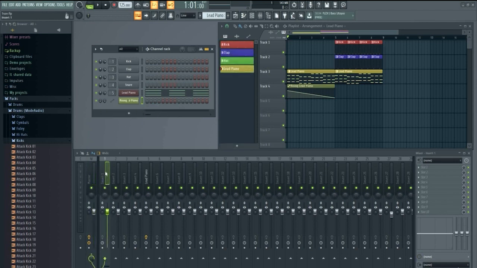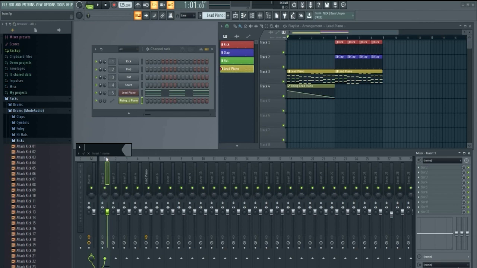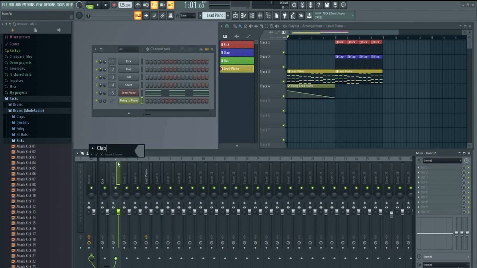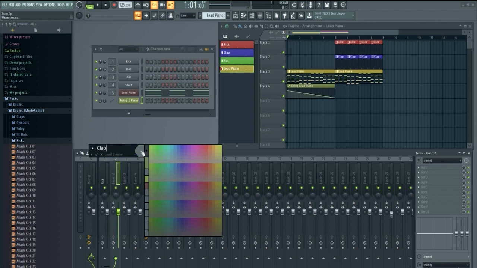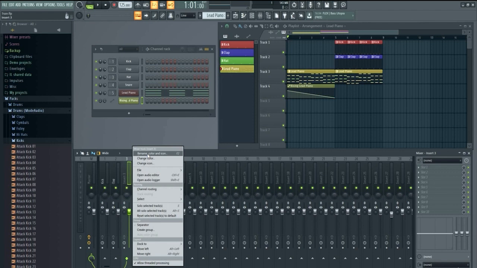Also, let's give a name to each tab in our mixer panel for each instrument. So we can see that our kick is number 1, so let's rename it kick. The second one was a clap. Remember that you can also change the color, but let's leave the default one, because we don't have a lot of different things that we have to remember now.